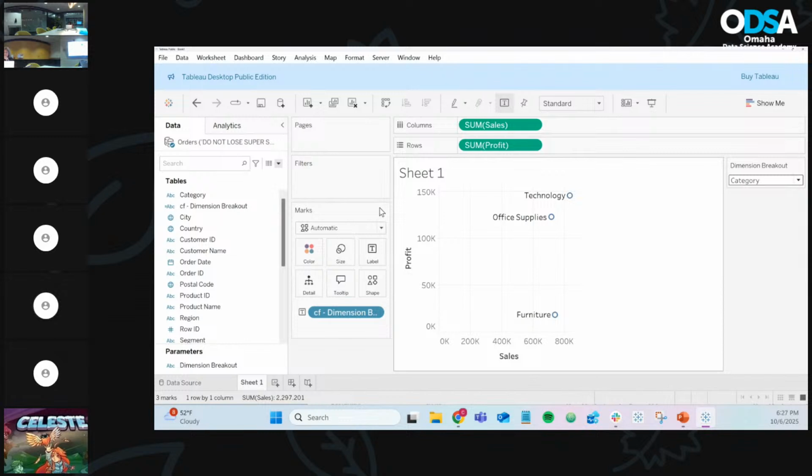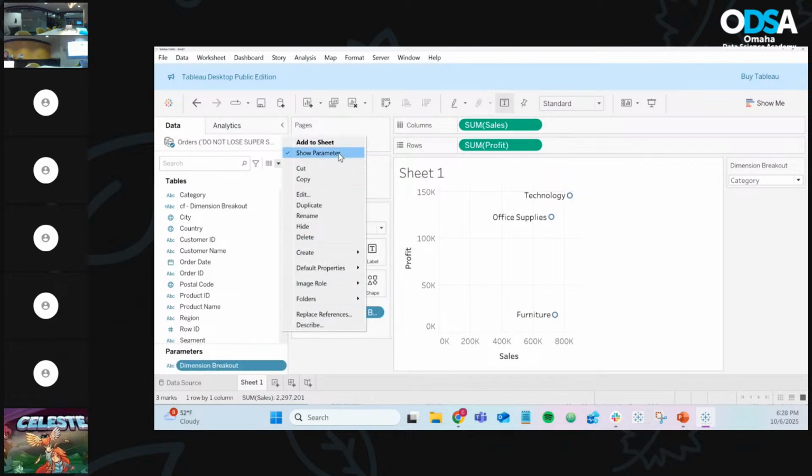Charlie? Yep. Sorry. For some reason, when I click on category, I'm getting the label technology twice. Oh, I guess maybe I need to take off the old text. Oh yeah, you're right. If you still have category here, it might be shown twice. Perfect. Thank you. Okay, I don't have this stuff to the side. Make sure you click down here where your parameter is. Click this arrow and just click show parameter.